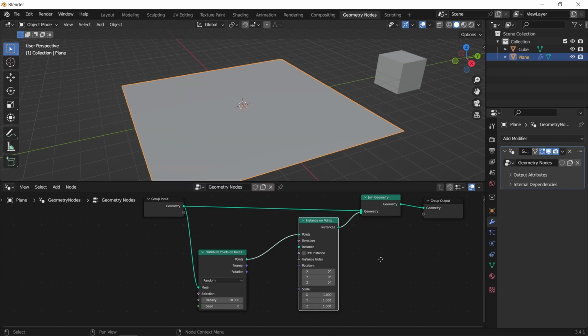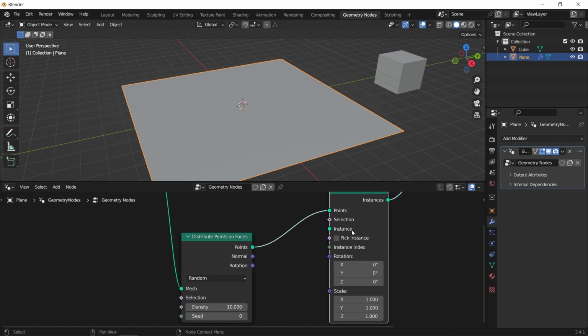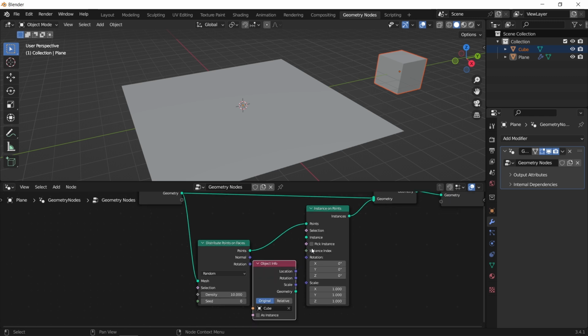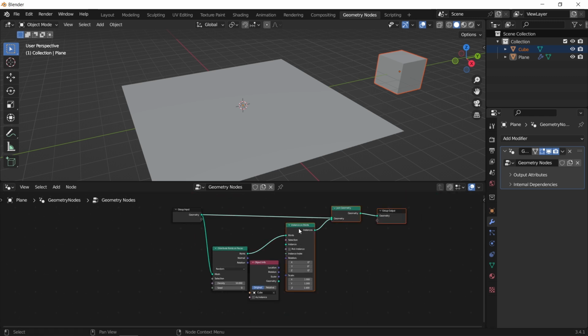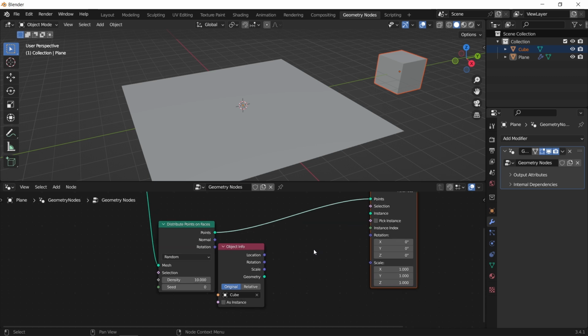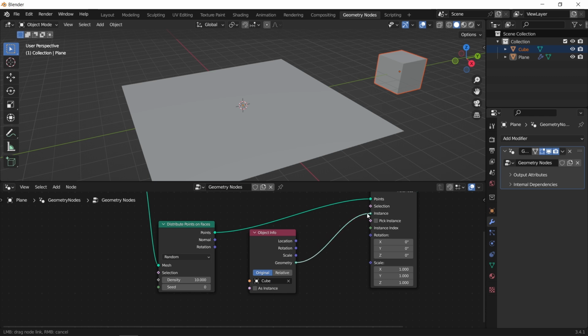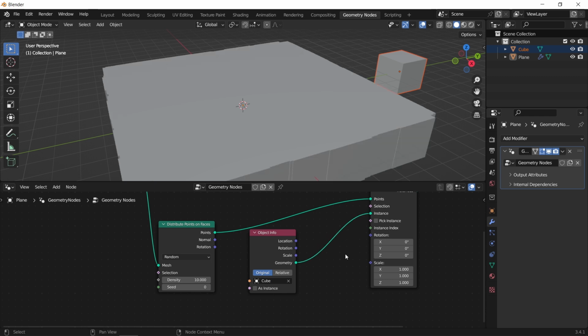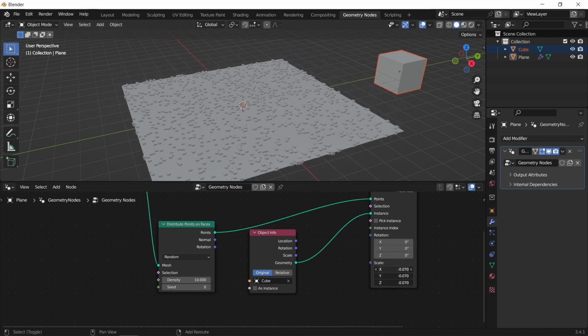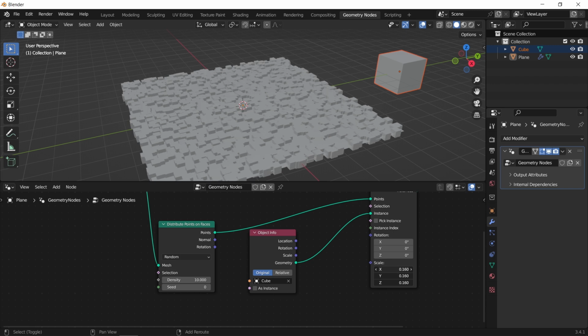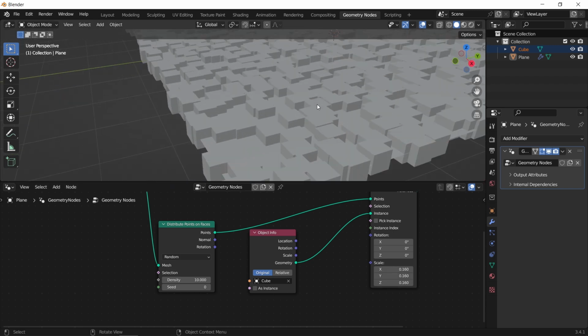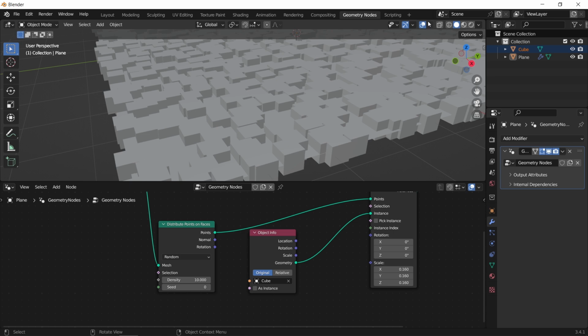In this node there is an instance slot or input, and there, we can assign any mesh or object we want it to appear instead of the points. Let us drag the cube from the layers section, and drop it at the geometry nodes area, then connect its geometry slot to the instance one. Let us scale those cubes down to see what happened. You can hold Shift and highlight all the X, Y and Z values in the instance node's scale. And let me turn on the wireframe on those cubes to see it clearly.